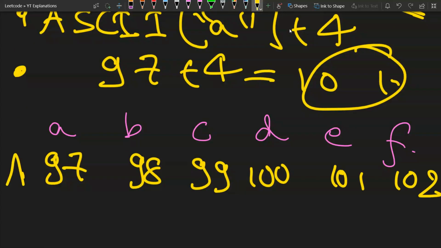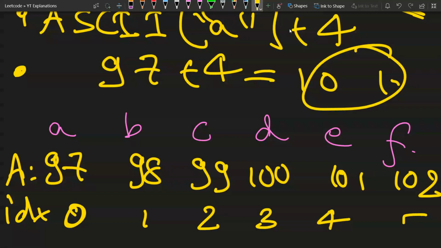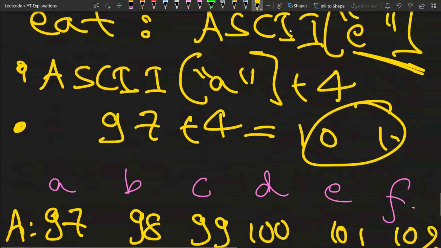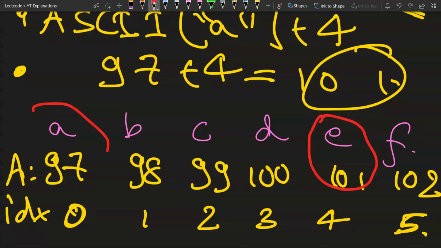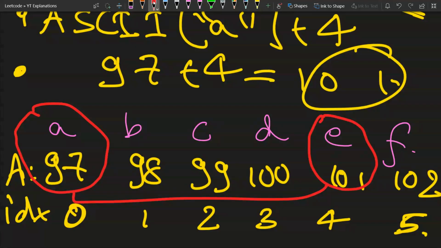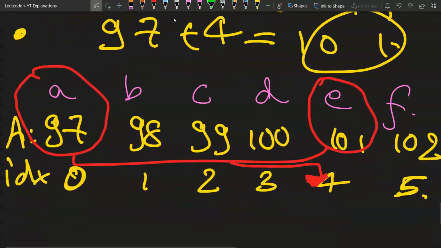This is the ASCII value, and the index would be 0, 1, 2, 3, 4, and 5. If you carefully observe, the ASCII value of e minus the ASCII value of a would give us the index where we have to store the frequency for e.